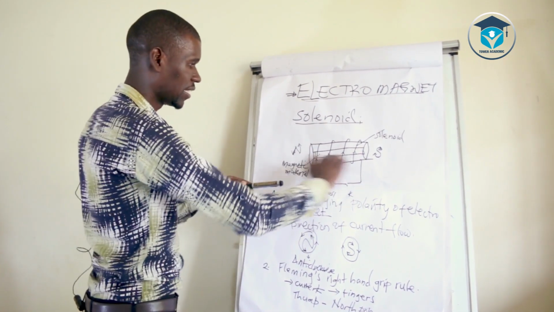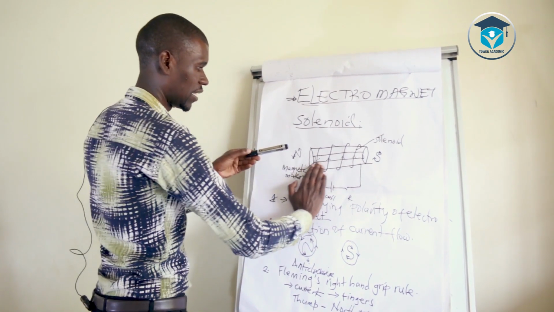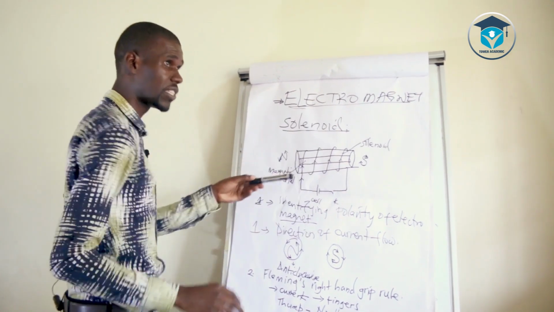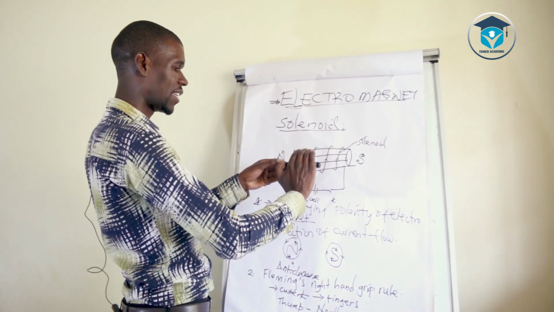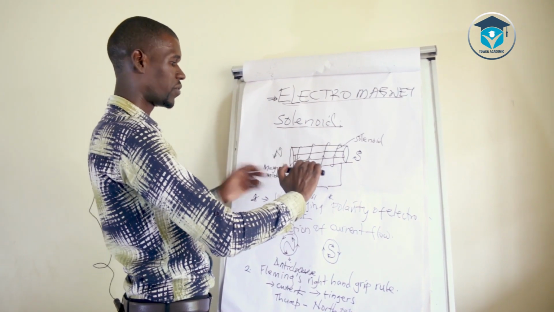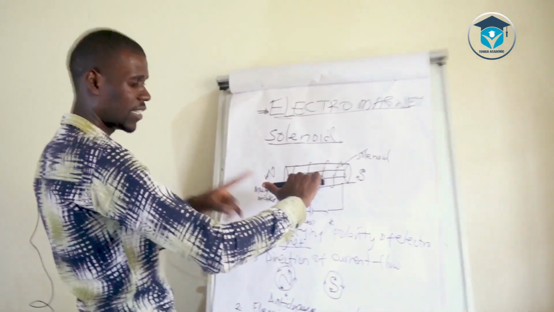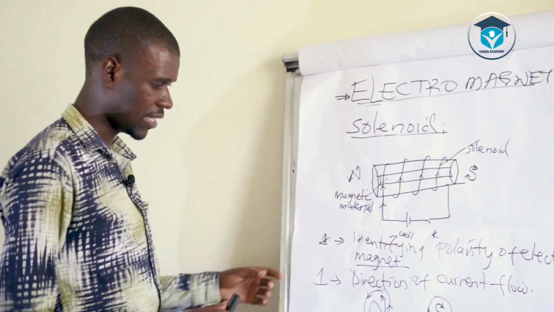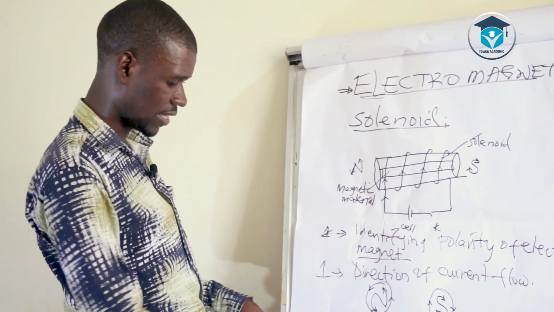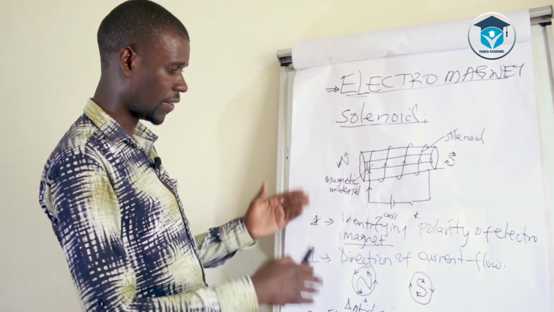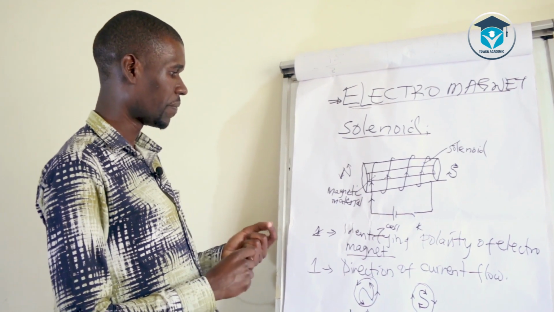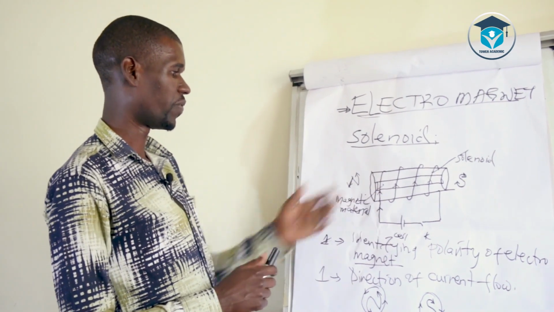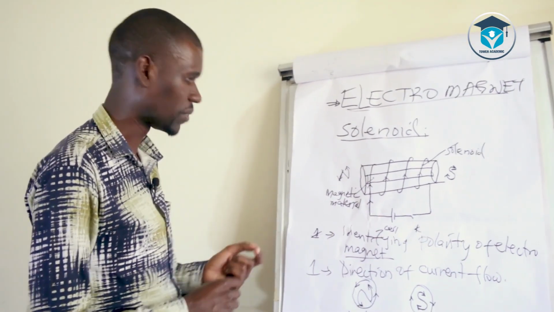So looking at how current is flowing, I've said it flows upwards, where you can see, then behind it flows downwards. That's why I'm curling my fingers like this to show how current flows according to the diagram. Then this end where my thumb is pointing, that one is the north pole. So you can see that looking at the direction of current and looking at Fleming's right hand rule, they all bring us to the same answer. So this is the north pole and this is the south pole of our electromagnet, which is formed.